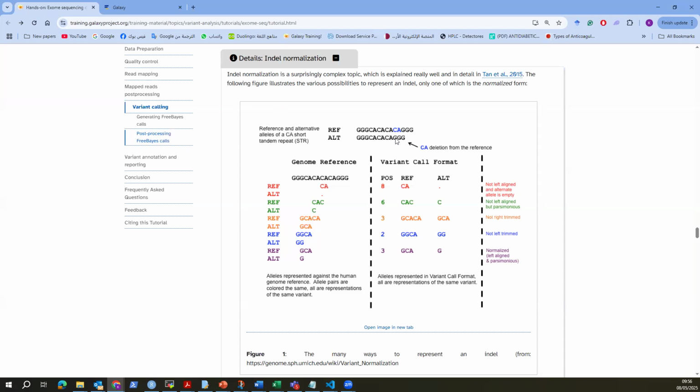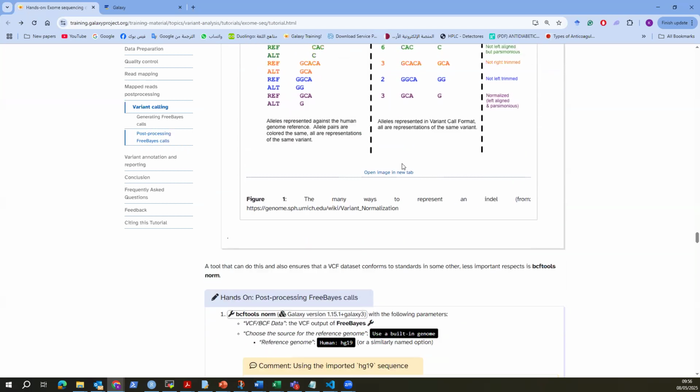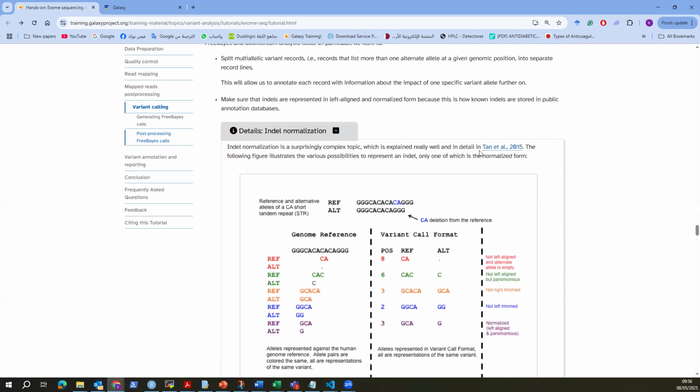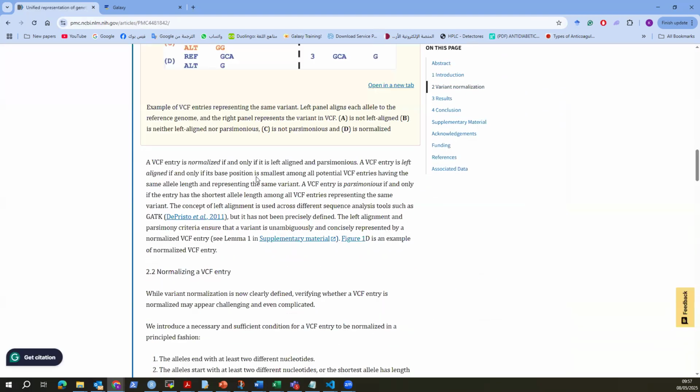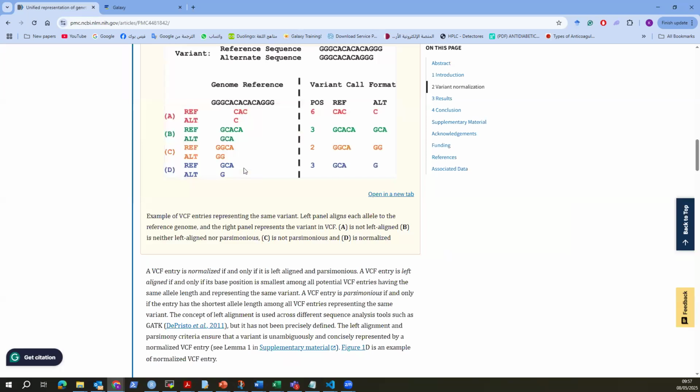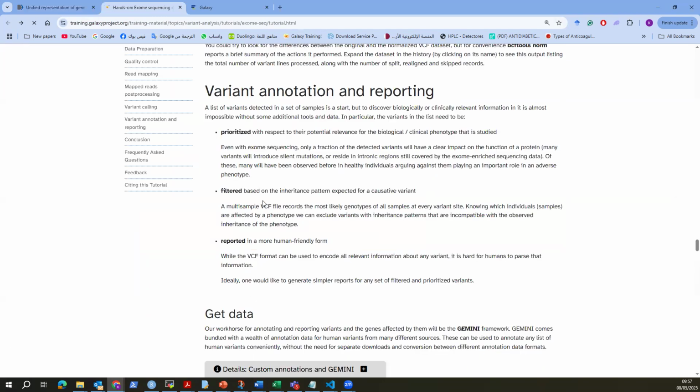So we do that in order to standardize the alleles or the variants for the sequence we have, to compare them later on. And if you prefer to read more, go to this training material, this documentation or this paper telling you how this works and why normalization is important.